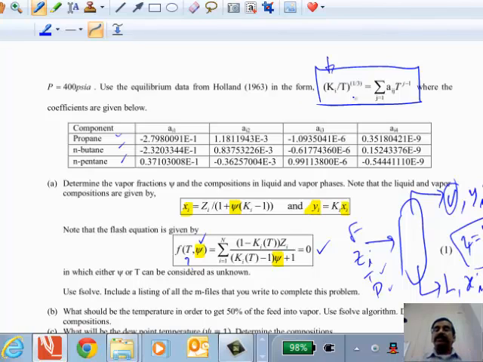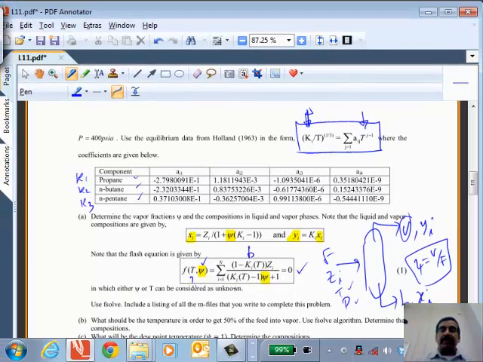So this equation, can you see it at the back? Okay? So this equation will allow you to calculate K1, K2, K3 in this particular case, okay, because there are three components. So these three components, once you know the temperature, you put the temperature in here and you can calculate what the K values are. Then use the K values in here and see whether the function is satisfied.